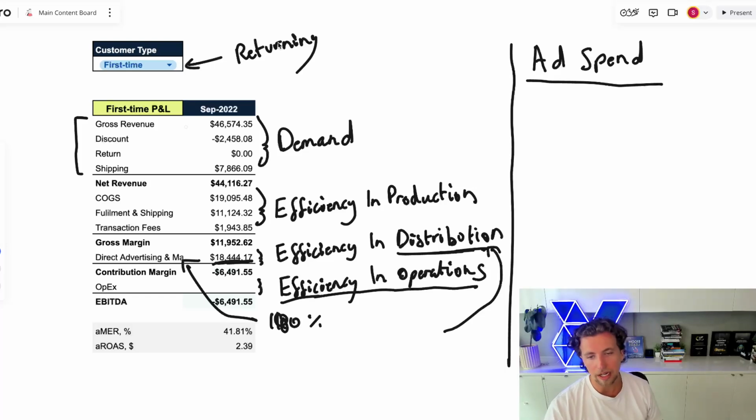And it's because we run paid ads, and paid ads is responsible for customer acquisition. And so I want to see what's actually happening on the first-time customer P&L. The most important thing that I want to see is, are we losing money on the first-time customer P&L? And that might sound ridiculous, but this is so much more common than you would think. If a brand has any degree of returning customers, let's say 20% of their daily revenue comes from returning customers, it's very likely that those returning customers are driving the majority of the profit contribution and are skewing the KPIs towards overspending on acquisition. It's one of the most common things I see.